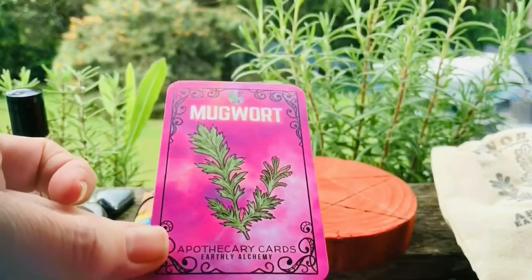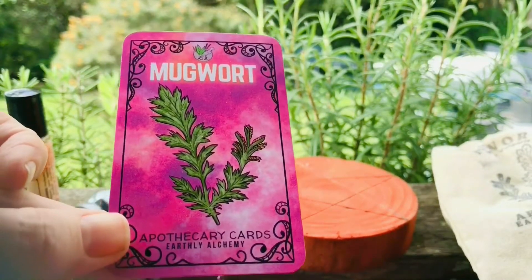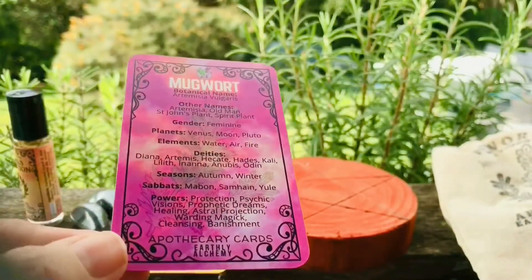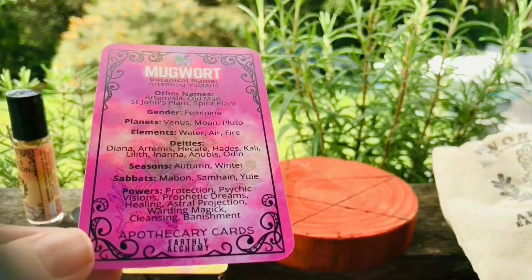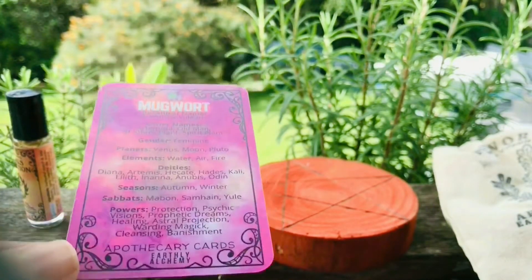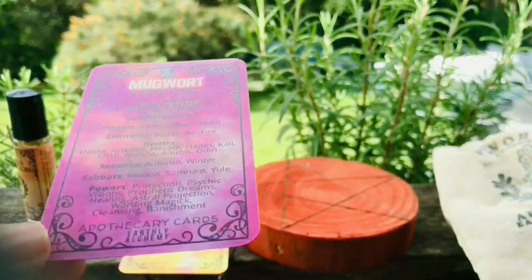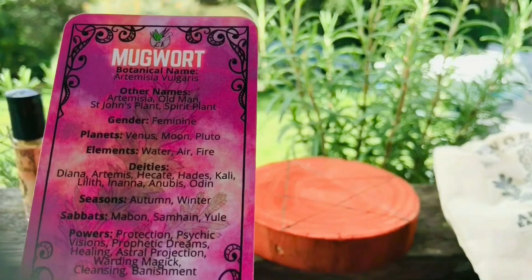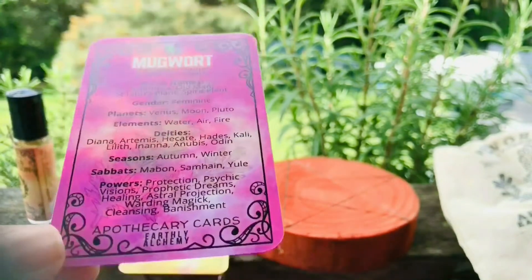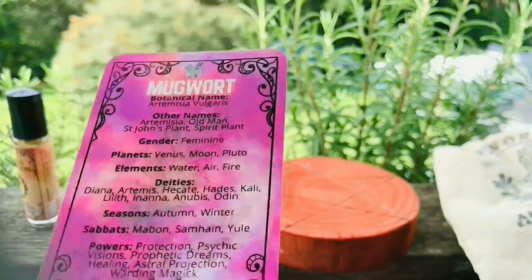Here are the little cards that they provide. I absolutely love these little cards — they're so handy to use when you want a quick reference, as well as the larger ones for your book of shadows or your grimoire. What I intend to do is put them onto a ring so I can flip through them at any time and maybe hang them off a chain.